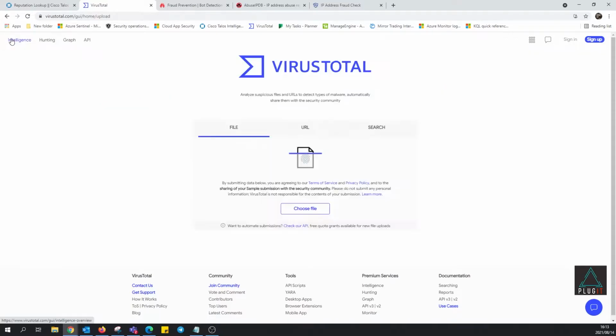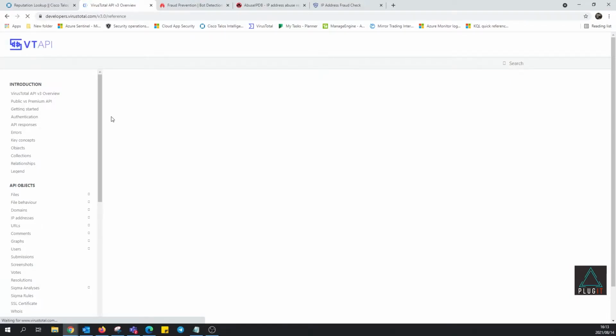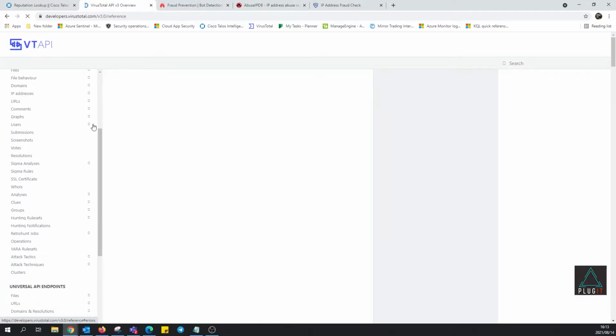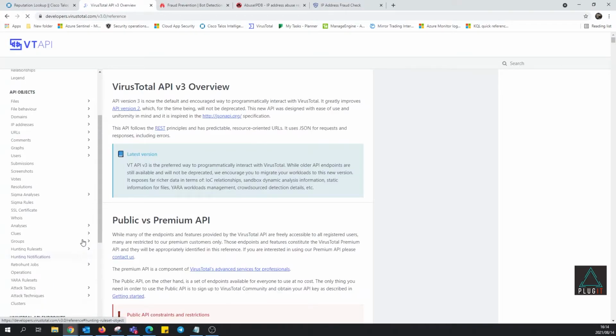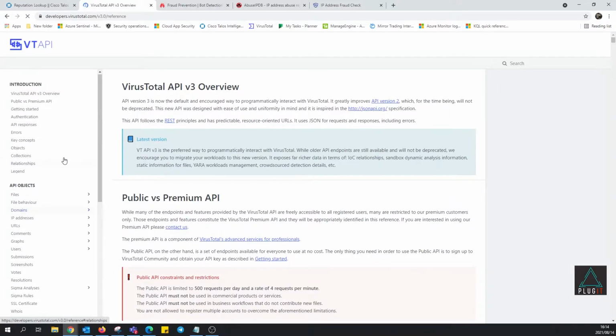The cool thing about VirusTotal is that it's not just an IP checker. They do have several different features as well. There's APIs that you could use to search and cross-reference with whatever SIEM you're using, or to query their different databases. As you can see, there's Sigma Rules, there's Universal API endpoints. There's a whole range of features that you can go into, but you can do that in your own time. But yeah, that's VirusTotal for now. Let's move on to the next.